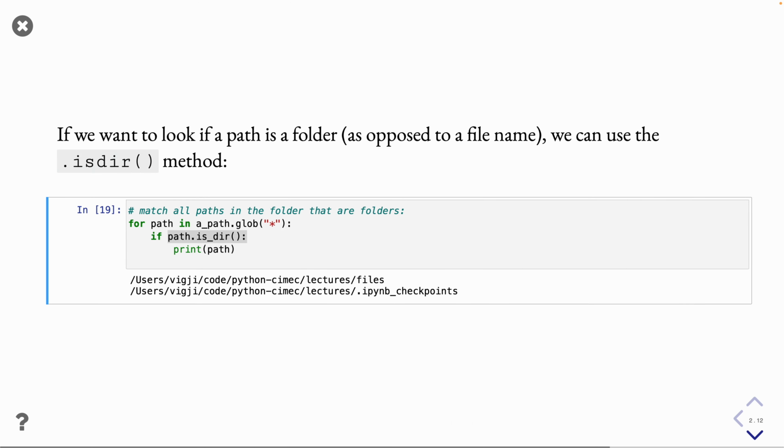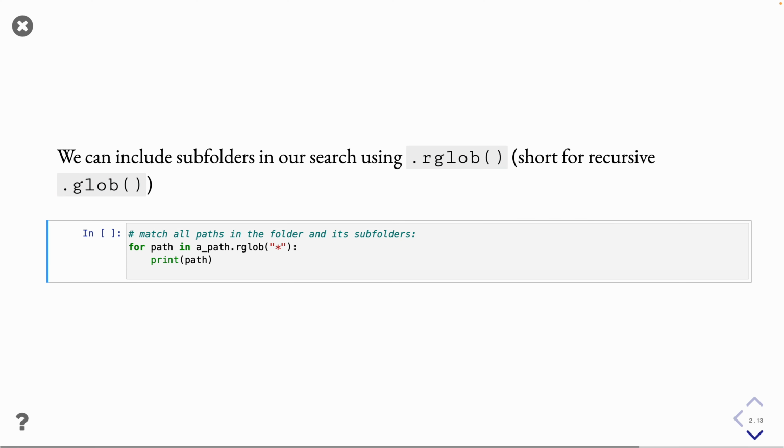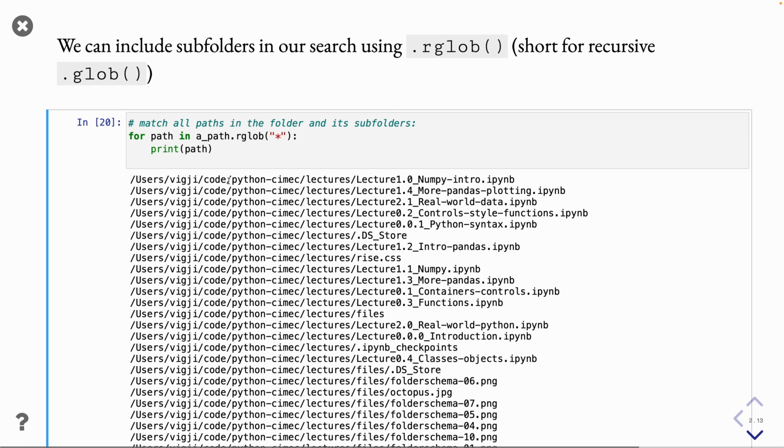Sometimes we also want to look in subfolders, because this is just looking in the folder. It's not searching in subfolders. If we want to do the deeper search, we have to use rglob, where the R stands for recursive, because this is a recursive function. We want to find all subfolders, and then subfolders of subfolders, and so on. So we just write rglob instead of glob, and this is giving us way more things, because this is also giving us all the content of all subfolders. And again, we can combine it, as this takes the same kind of regular expressions that we were mentioning.